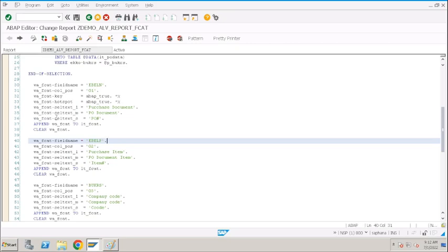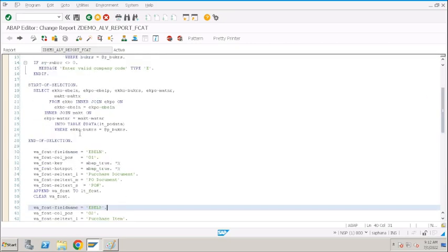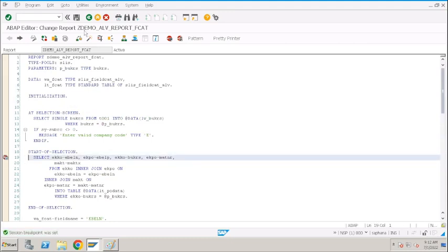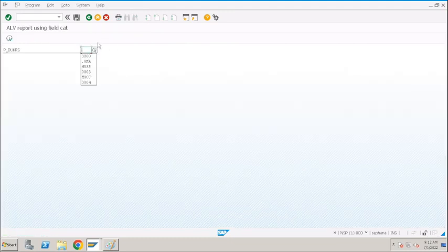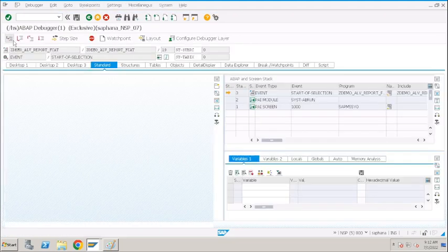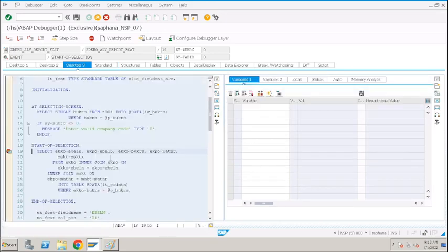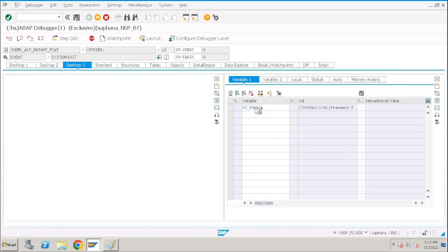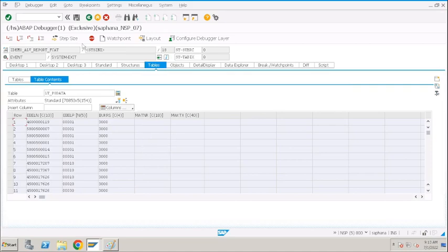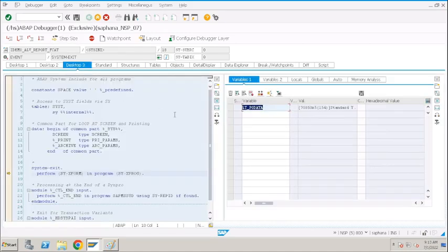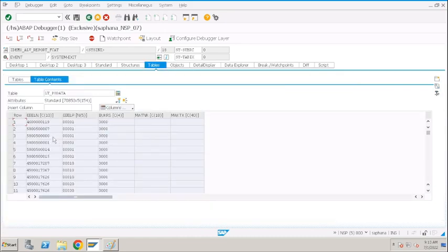So why is there no data for material number? Just check. Selected around 70,000 records, but there is no material data, I think. We'll check in the table why there is no data for any purchase order.